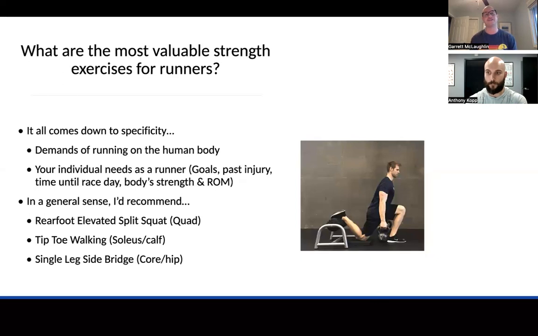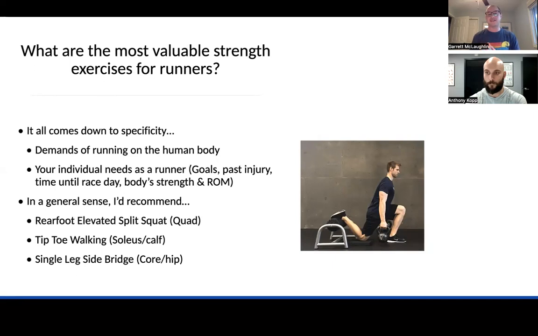But fortunately, there's been so much research conducted over the years that tells us the stresses and demands placed on runners on a regular basis. So we can pull directly from the research to know which areas we want to target. I know we're going to focus so much on the hips within the seminar, but the quad and thigh region, and also the soleus and the calf, are the two areas of the body that we're placing the most stress upon while running.